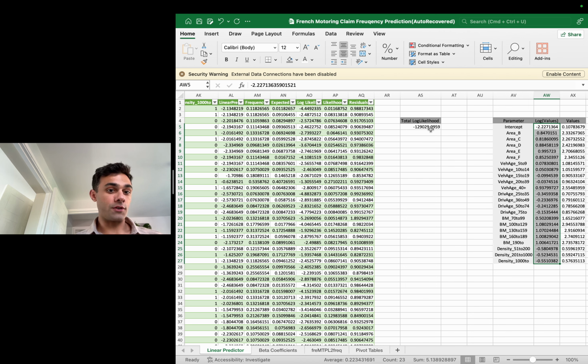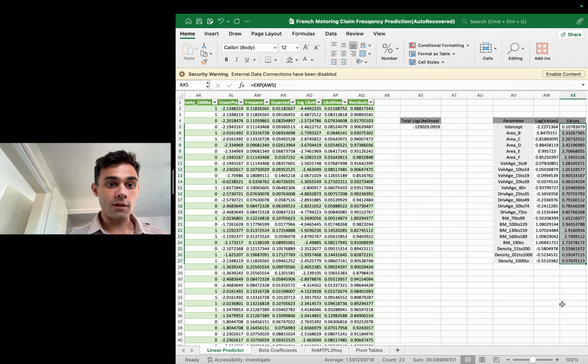Now the optimum obviously is a linear model, but if you take the exponential of these values I've highlighted, the log values, you get some values which make a bit more sense to the right of them over here. And these tell us the factor by which each of these variables affect the number of claims someone makes per year. And that's how we come up with the GLM.